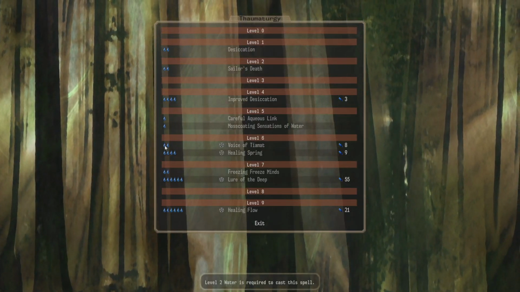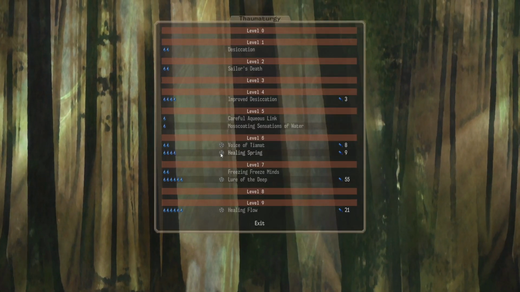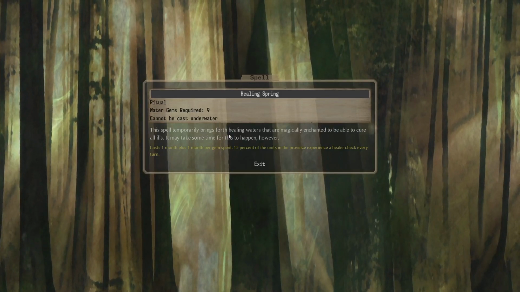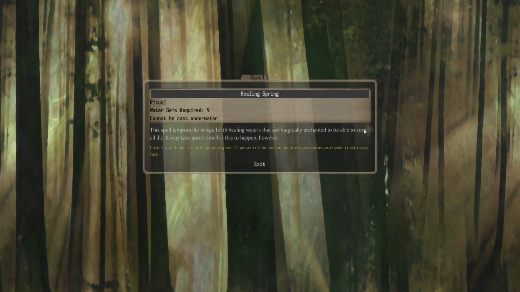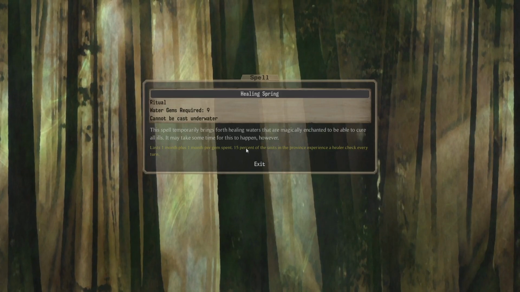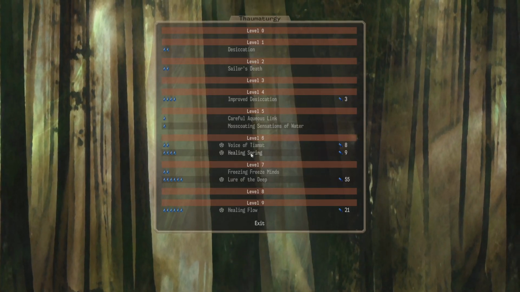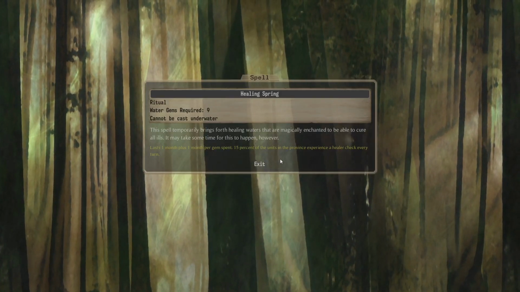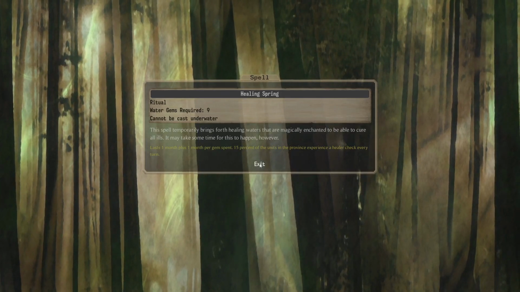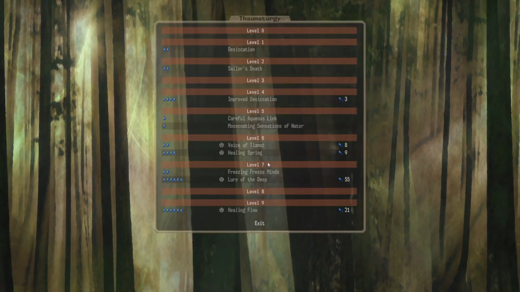6, we have Voice of Tiamat. Water 2, 8 water gems. Voice of Tiamat. We also have a Healing Spring. So Water 4 and 9 water gems get you... temporarily brings forth healing waters that are magically enchanted to be able to cure all ills. So it lasts 1 month plus 1 per gem spent. Okay. 15% of the units in the province experience a healer check every turn. Well, that's really nice. So it's a ritual that will let you put up a healing spring to heal troops. That seems like it would have some uses, especially since we have a really nice citadel province with a disease site in it, which is diseasing the mages we pull out of it. Yeah, might get some use out of that.